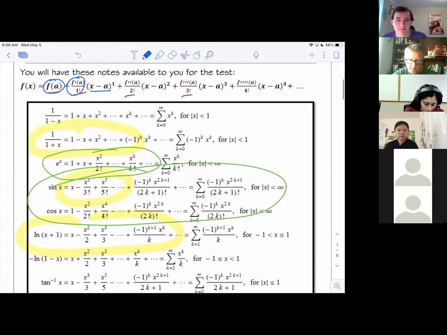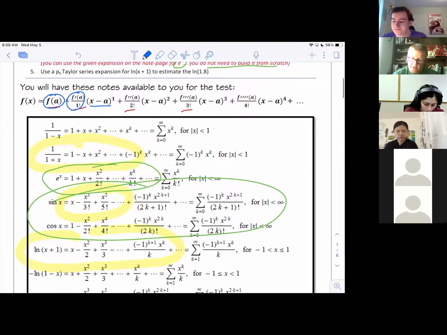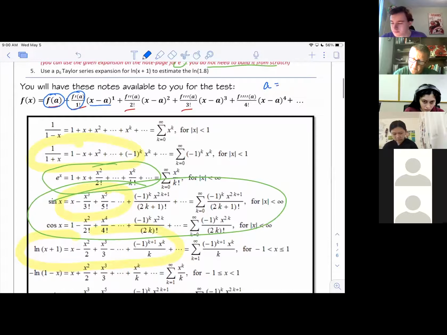It's better just to call them all Taylor series. Maclaurin is just when a happens to be 0. It just makes your equation look a little nicer. Instead of x minus 7 and x minus 7 and x minus 7, it just says x. And so in a sense, they're all Taylor series.